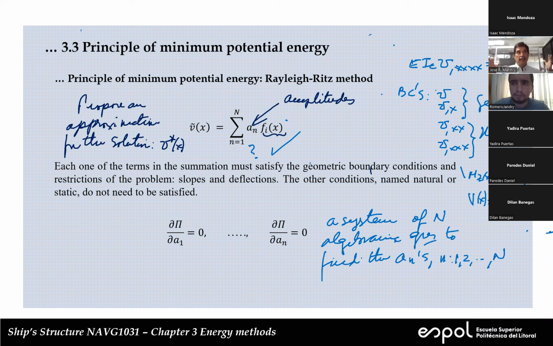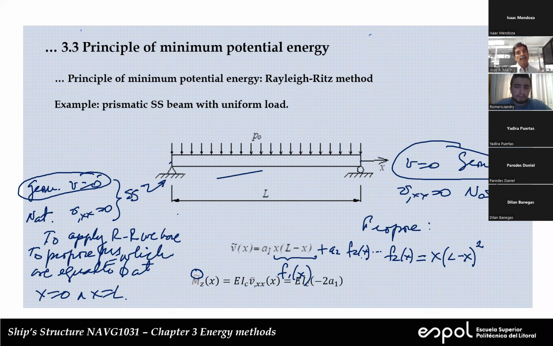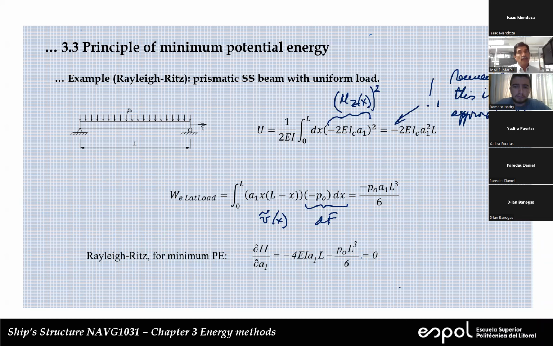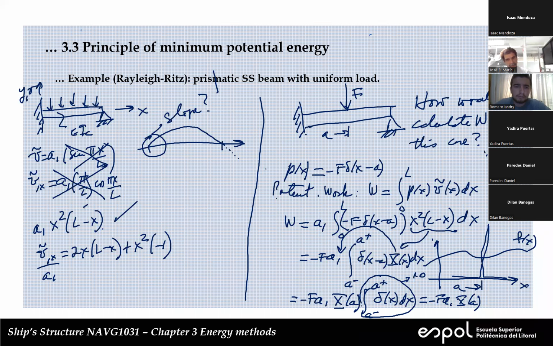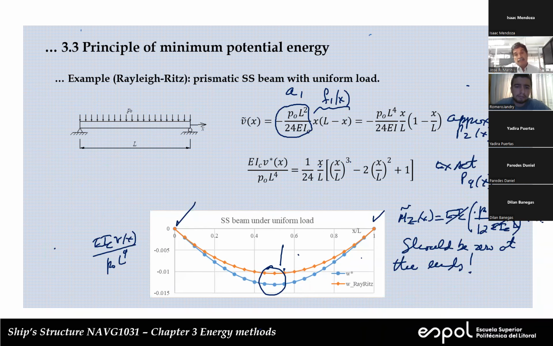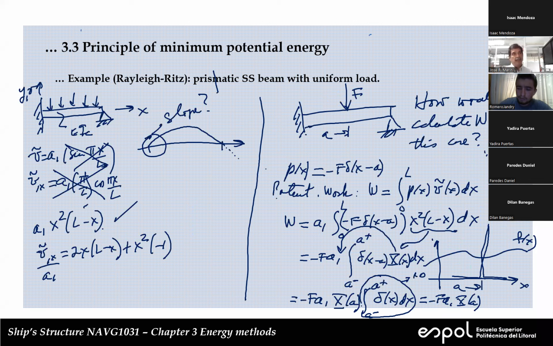And starting with these proposed approximations, we try to find the best we can do. And the best we can do is differentiate the potential energy with respect to these amplitudes, these generalized coordinates, and obtain the minimum in some way, okay? And as we have done in this example, you can think of other ways to approximate the solutions, right? And yeah, you can get different answers. And as you get closer to the correct solution, you can get better approximations to the deflections, of course. Okay.